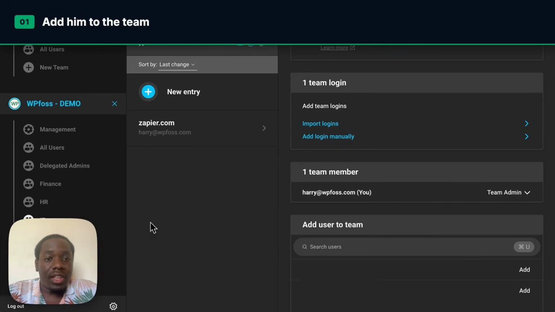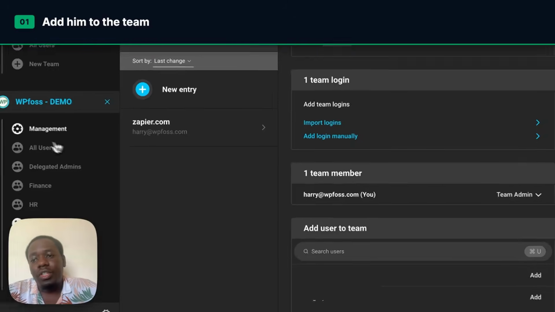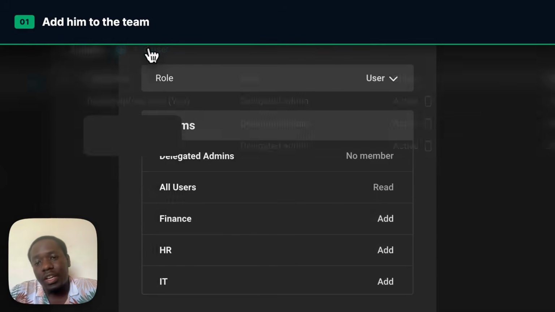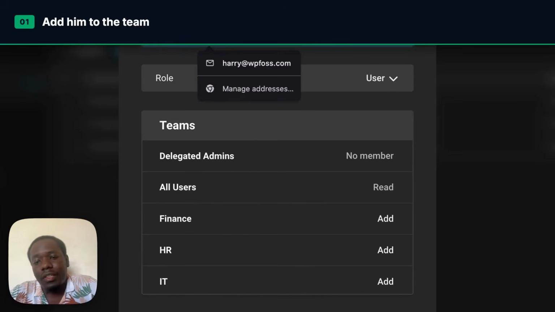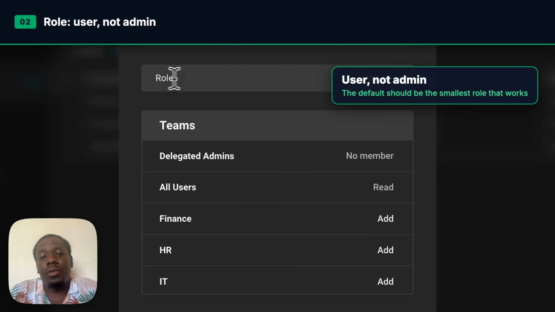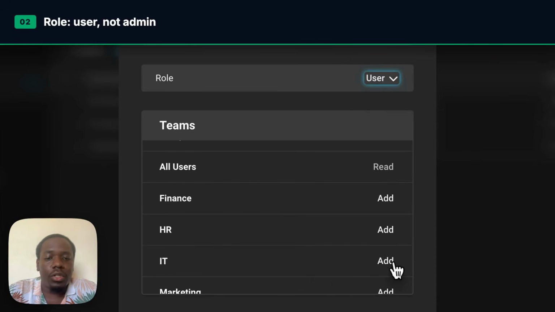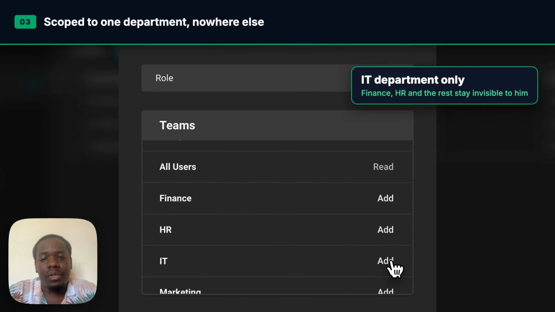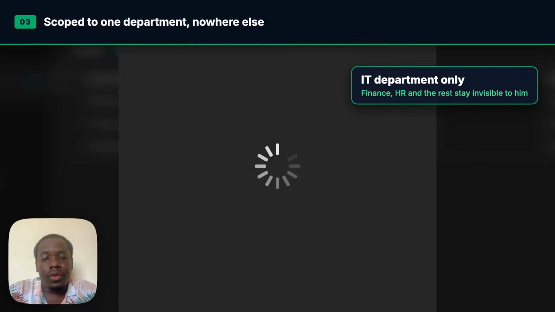First of all, you need to add him to the team. So you come to management, click add user, and put in their email address. Then you put their role. Since they are just a normal user, you set their role as user, not admin. Then you say they will see the passwords in the IT department, nowhere else, so the other passwords will not be available to them. Then you click add user.